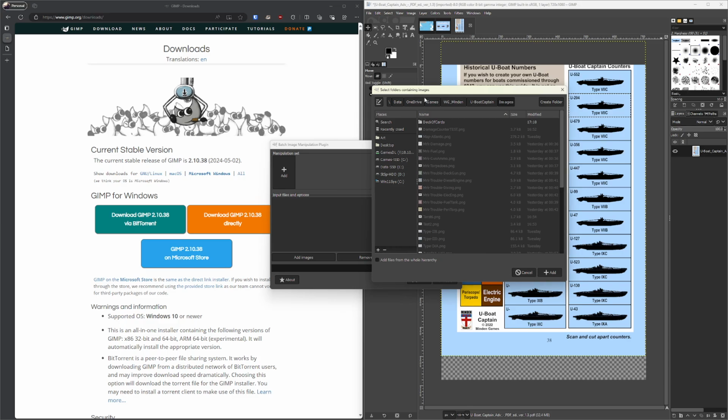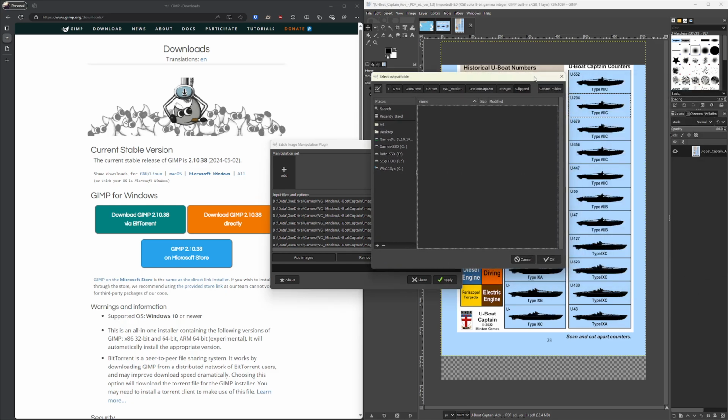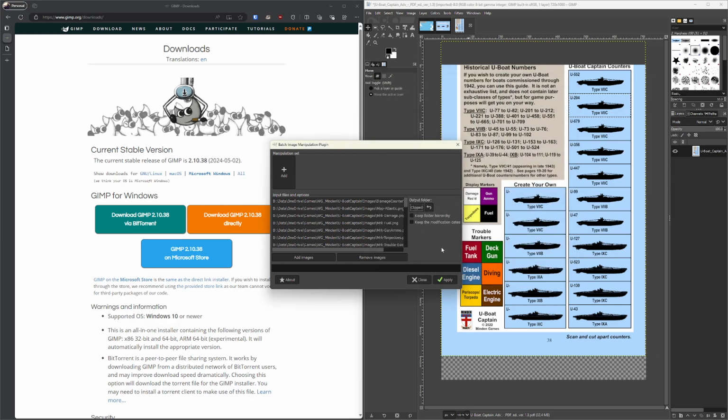I don't know. Let's just do all of these. We'll add this folder. Then I have to create a folder to put the output in, and I'm just going to call it, under images, I like to call it clipped. I'm doing this on the other screen here. Clipped, there we go. So you do see here I've picked clipped. Click OK.